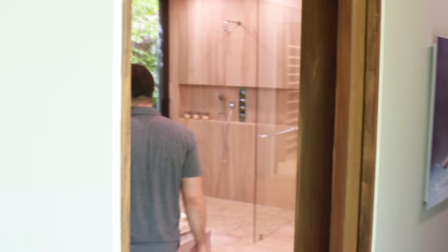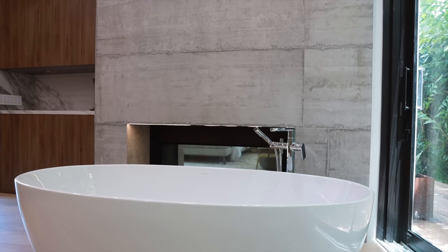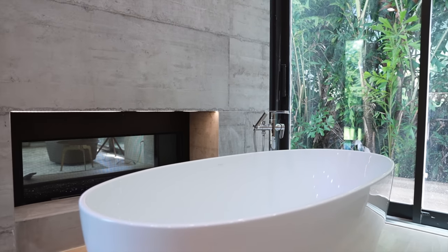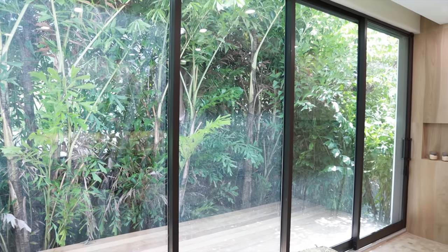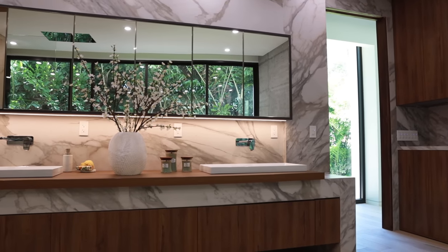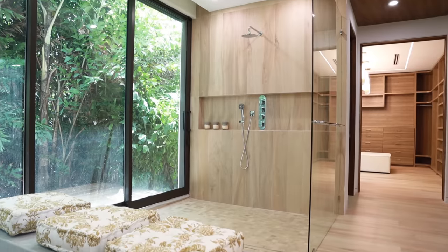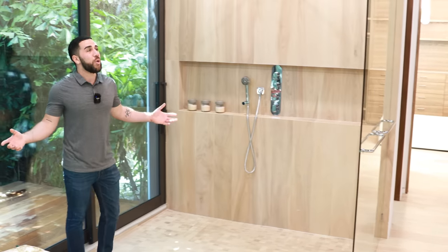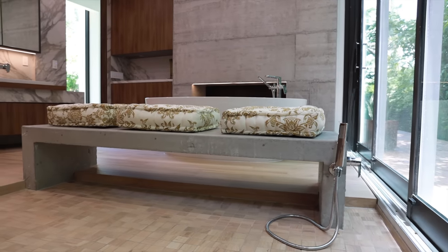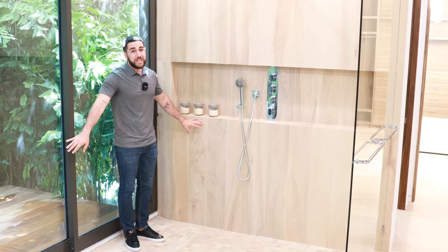This has got to be one of the most zen bathrooms I think I've ever seen. That fireplace from the bedroom actually doubles into the bathroom, so you can have warmth from the fireplace while you have a nice soak in the soaking tub right next to it. The window goes down for more privacy with foliage outside. Dual sinks with the mirror extending down the length of both. Custom cabinetry with an oak finish at the top. And behind me — I can barely call it a walk-in shower, it's more like a fall-in shower. This whole thing is the shower, with seats, a rainfall shower head, and a glass enclosure keeping it open. You can fit a lot more than just two people.